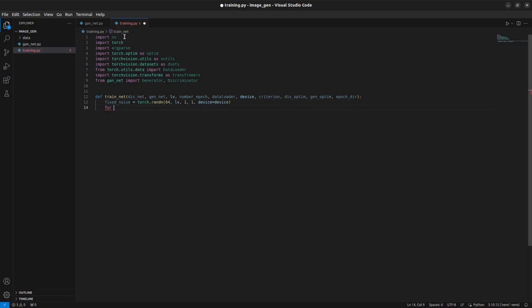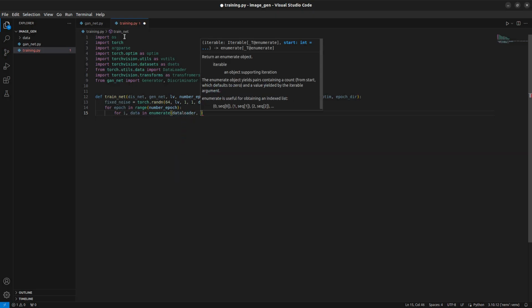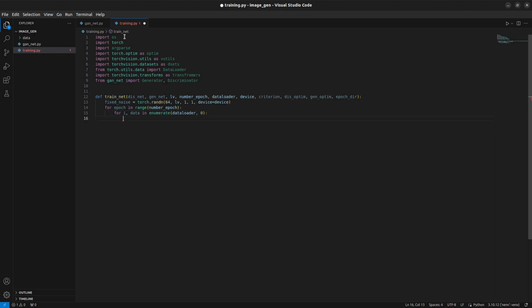Now for epoch in range of number of epochs, and for i, data in enumerate data loader, 0.